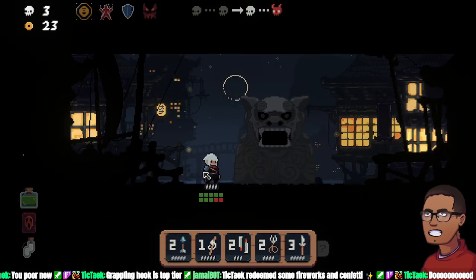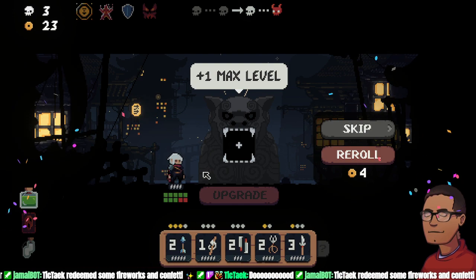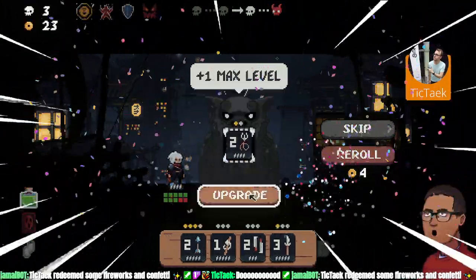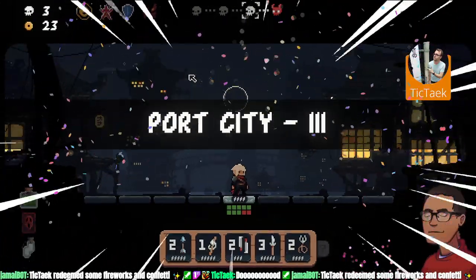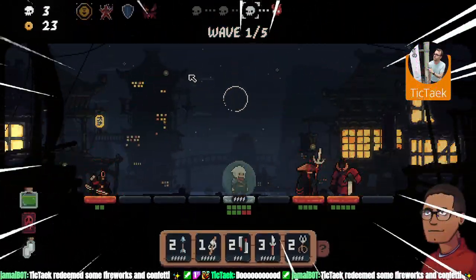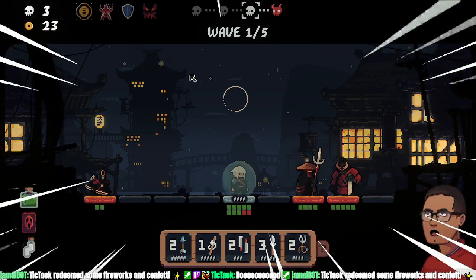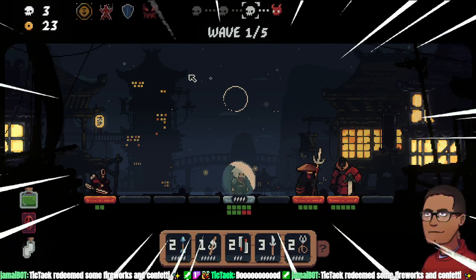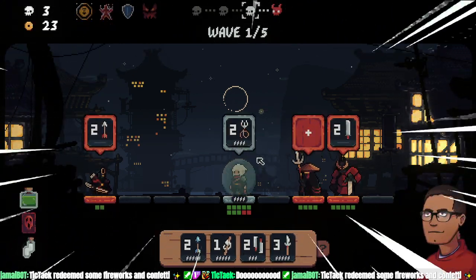Oh. Ikimashō. Plus 1 max level. Yeah, let's add that to my grapple, because I feel like I'm gonna wanna attack you, upgrade you some more. Alright, what do we have here? We got a bow and arrow guy. I don't like bow and arrow guys. So we're gonna turn around to face him. We're gonna grapple him.